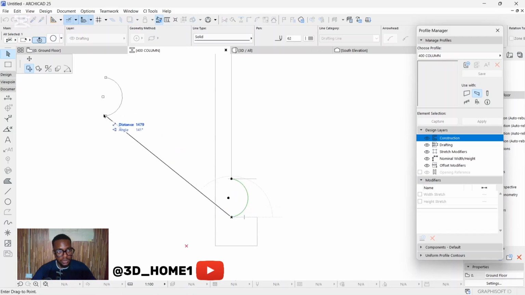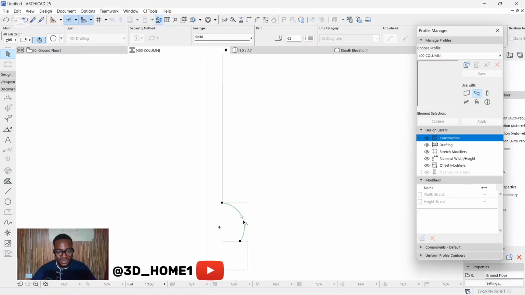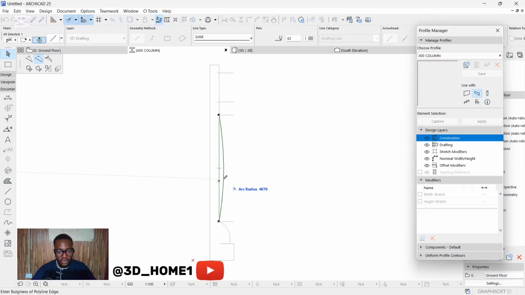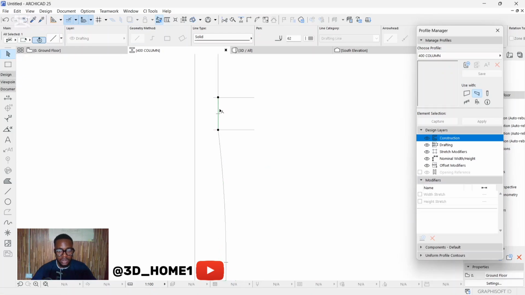Maybe you want this point to be here. We want to move this one here, and then move this one inside a little. It actually depends on what you want, but I'm just trying to do something cool. Let's say we want this one to come out a little, then this one sharp, then this one inside a little, then this one outside.